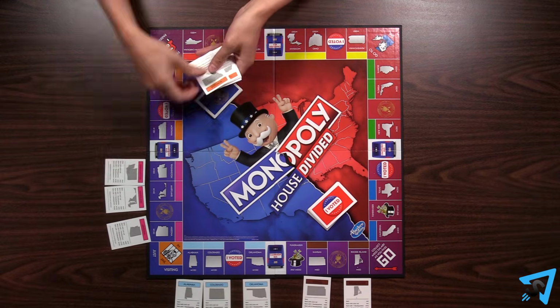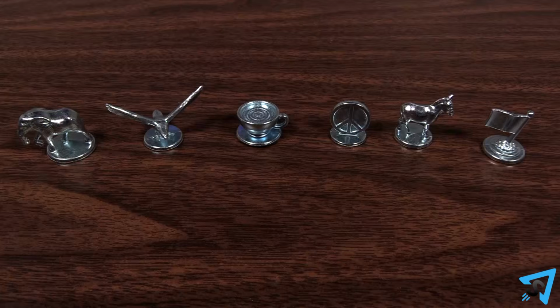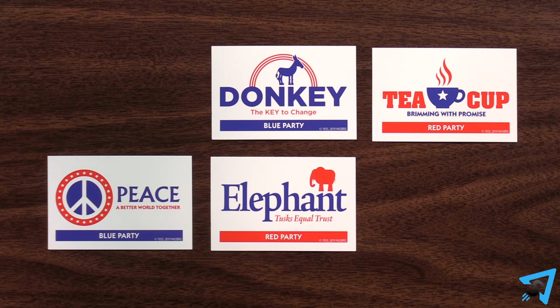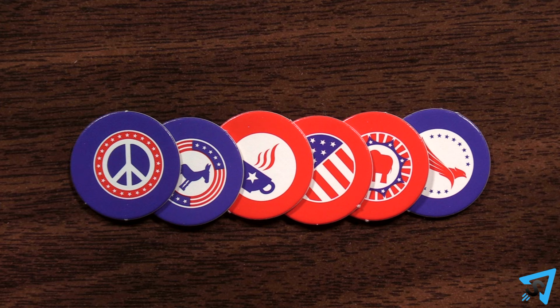Place each state's card next to its matching board space. Place the White House token in the middle of the board. Each player picks a token, places it on go, and receives that token's matching candidate card. Your candidate card shows you which party you are in. Give each player a set of 6 voting chips.